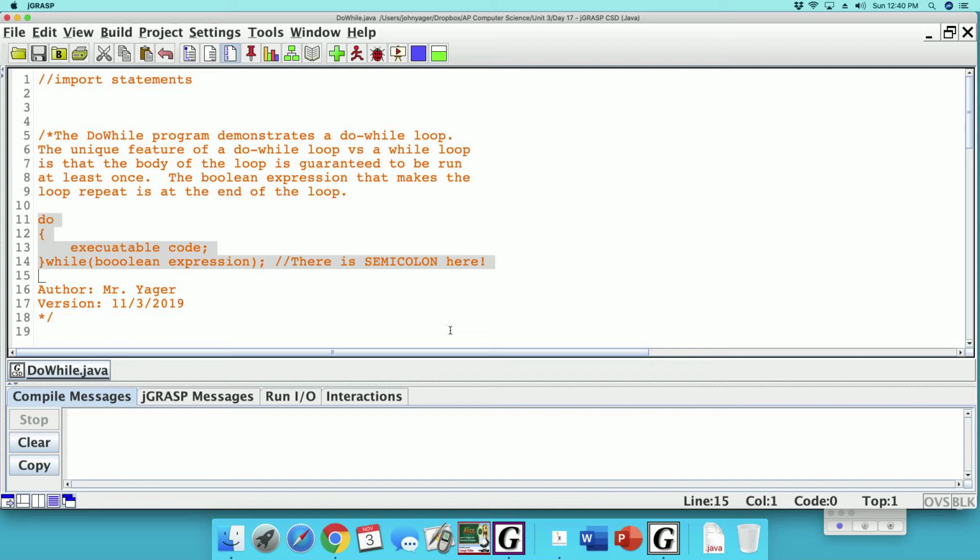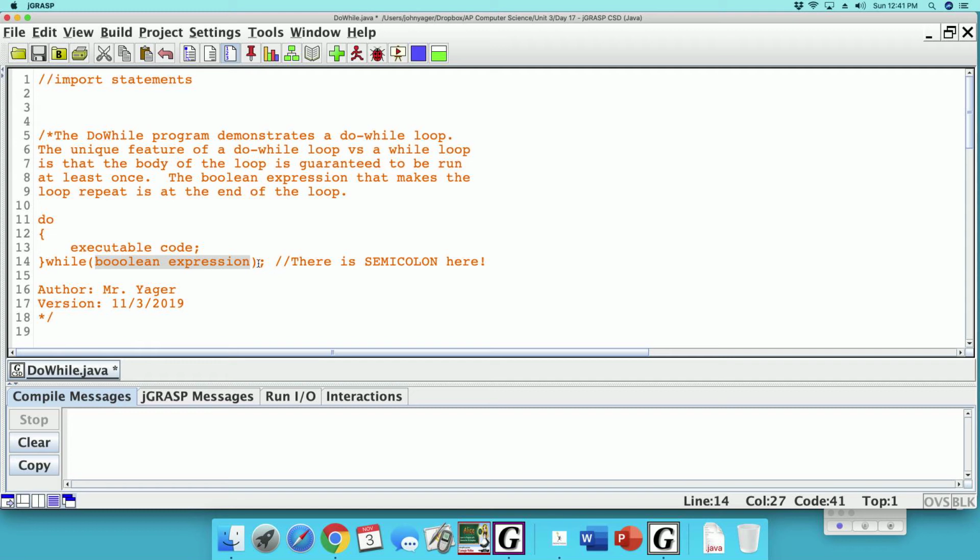It has all the executable lines of code in there, it could be anything, all right? And then the last line is where your Boolean expression is. You have your closing curly bracket followed by the word while, and something that you want to check for a true or false value.